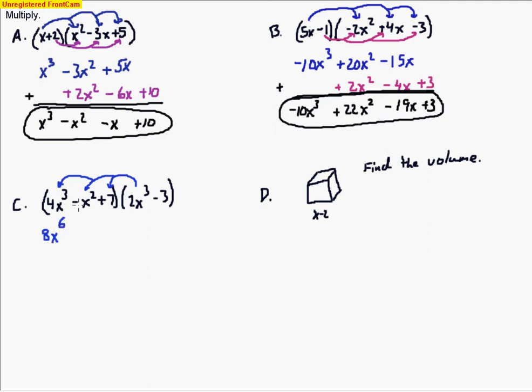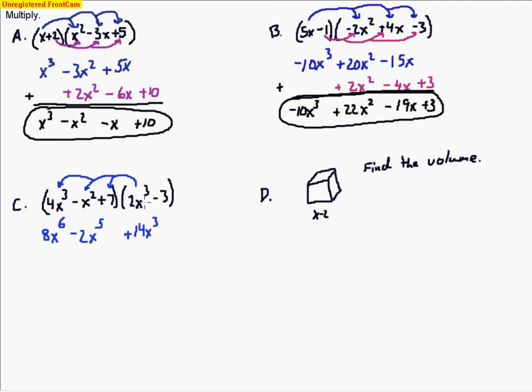2 times negative 1 makes a negative 2. X squared and x to the third makes x to the fifth. 7 times 2 makes 14, sorry, 14. And I'm going to leave a little bit of a gap in case there's an x to the third and an x to the fourth power, but it doesn't look like there will be in this case. But if there was, I would leave a little bit of a gap here. So 14x to the third. Whenever there's a missing exponent, it's nice to leave a gap in case you end up with that later on.